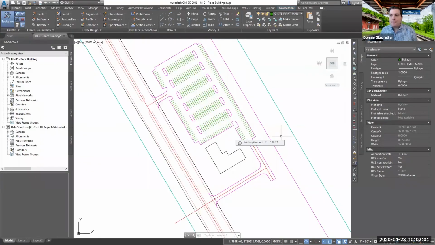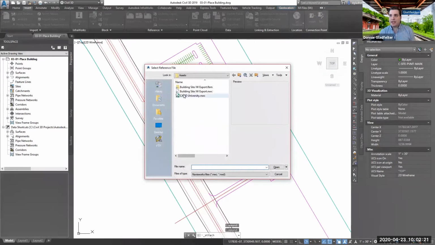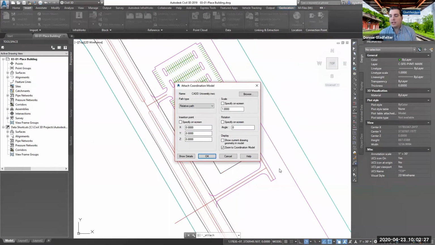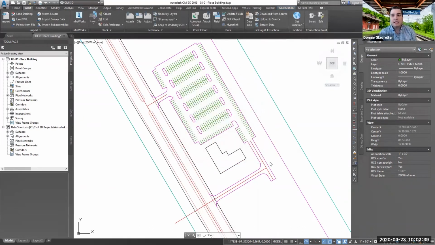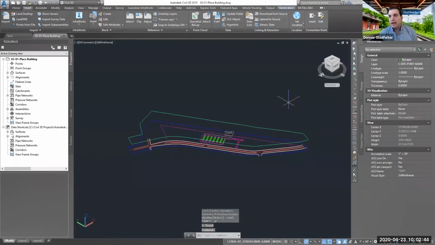So with that, here I am, I'm back inside of Civil 3D. What I would like to do is bring that Revit model into my Civil 3D model in a way that it doesn't blow up. And that was really the reason that we used Navisworks. So what I'm gonna do is just inside of AutoCAD, go to the Insert tab under Reference and choose Attach. And we'll go ahead and pick the Navisworks file that we exported. And since everything is geo-referenced, we can use an insertion point of 0, a scale of 1, and a rotation of 0, just like it was any other civil document at this point. And assuming we did everything right, the building will come in exactly where I located it on Earth.